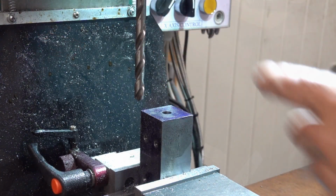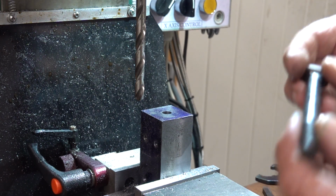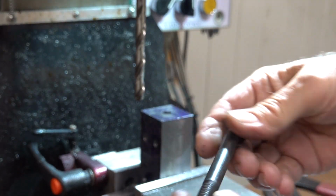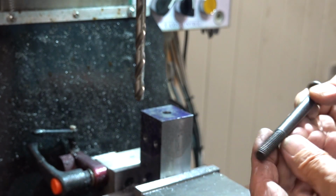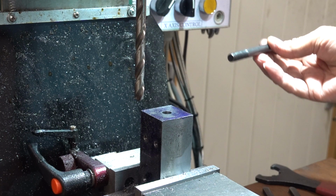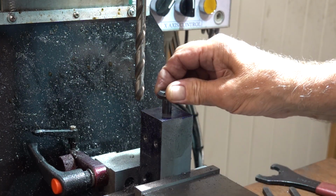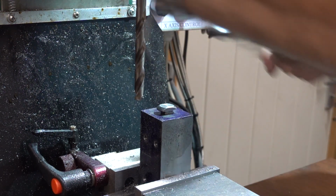Right, so that's the hole through the centre. What did I use? This is an old bolt, an old coach bolt or something that somebody had used and machined up. So I'm going to use it. And it's old 3/8. I'm guessing that's Whitworth, don't know. So I've drilled it 3/8 because there was the metric equivalent with 9.5 something. But that's great. Good fit. Not a tight fit, but a good fit. That's going to be perfect.